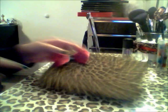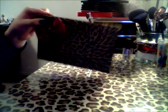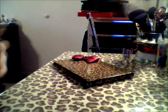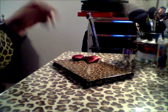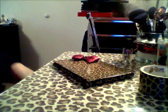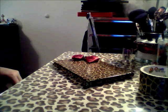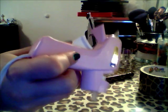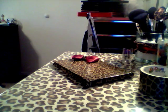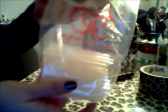So what I'm going to use is, and you can skip a step if you use duct tape. So what you need for this, for my particular one, is duct tape. Preferably you like the print. This is the leopard one I got from Walmart. Hot glue gun. This is just another one from Walmart. Glue sticks, of course.